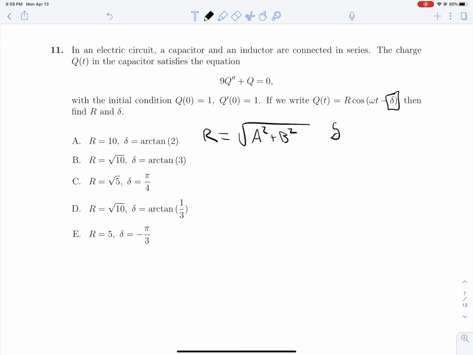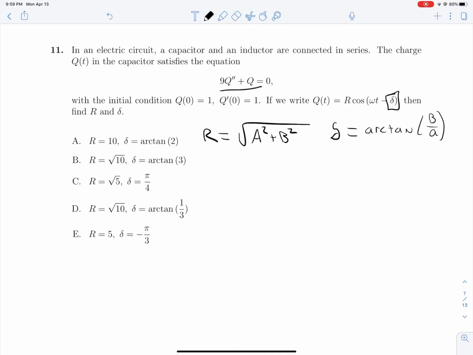And then our phase angle, which this symbol comes up in Laplace transforms, and I've been tentatively calling it gamma for a while. Not particularly sure why. It's a lowercase delta. I know that now. It's only slightly embarrassing. So this delta, our phase angle, is the arc tan of b over a. So we can solve for all these things relatively easily.